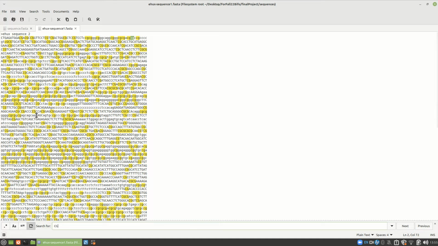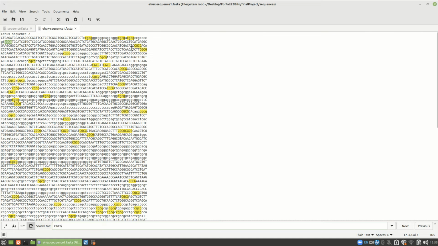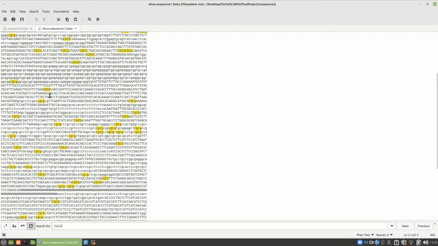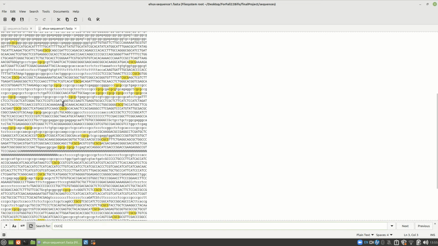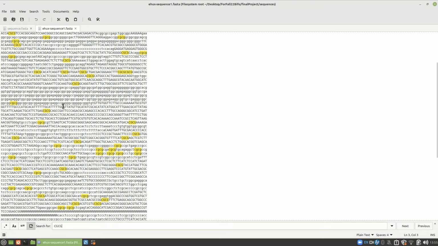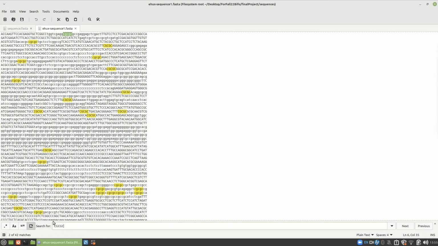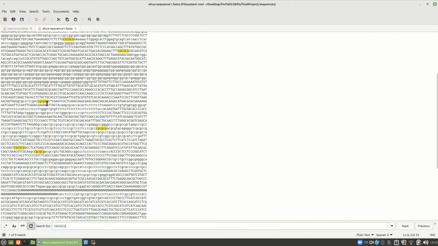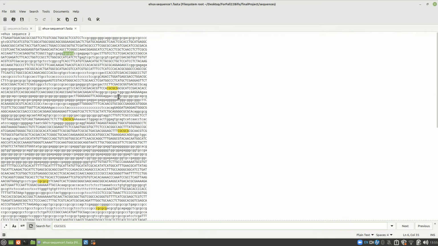So let's try 2 CGs. Does that help? A little. All right, we see that there are regions in here that are better than others as far as coding sequence. As far as CpG islands, we can see that, okay, this is getting better. I am very sketchy about these places where there are small letters, especially this piece right here. So let's try another one. Let's try 3 CGs, and now we've narrowed it down somewhat. Almost none down here at the end. We get a few here. We get a few here.